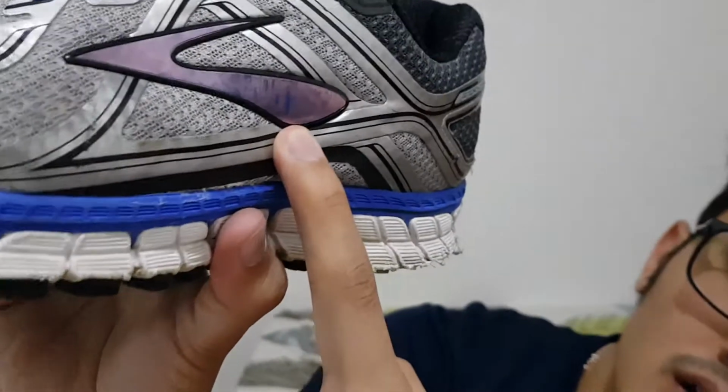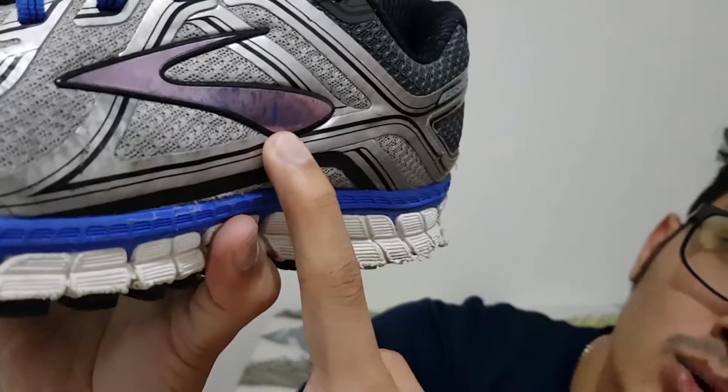It's not that it's not nice, it's pretty nice. It's just that it fades. I think it did fade because, as you can see, there is a little bit of the old blue still there. Yeah, it's the same on the other shoe too. The old blue is still a bit there.